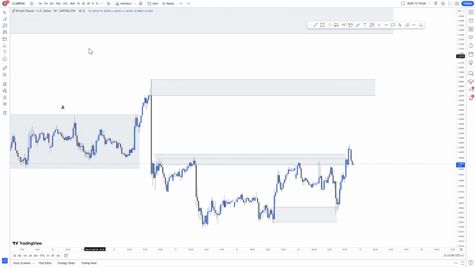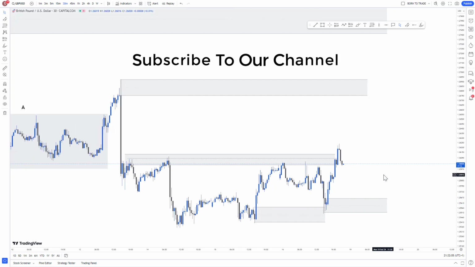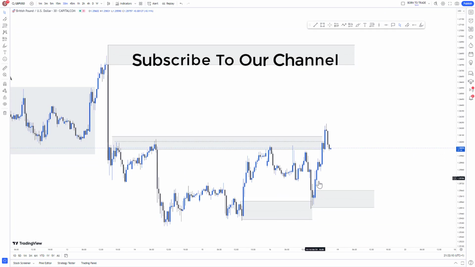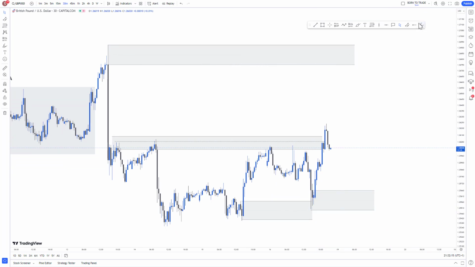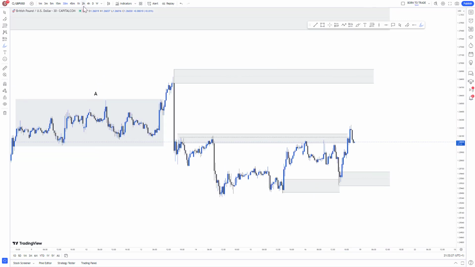Now this is another thing you're going to expect in the market. There's actually a possibility that price might come back once more to mitigate this lower time frame zone. There is a possibility it could happen. Price might come back, mitigate this zone, and continue to the upside. And this mitigation of this zone is just to fuel price to get to this particular zone before we look to trade the downside. This is just an expectation, and if you want to trade this, you have to trade it with caution. Trade with good risk management, because you can actually lose money.